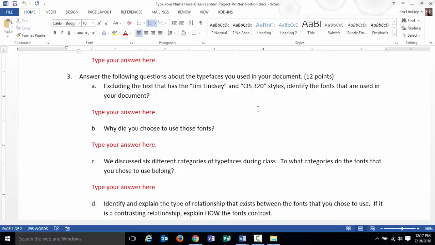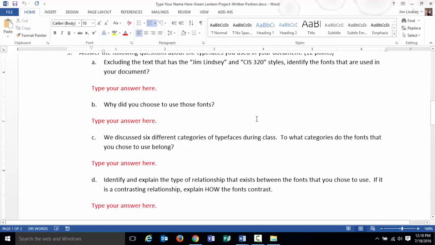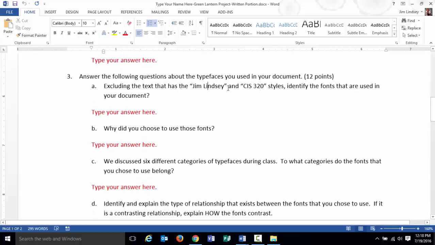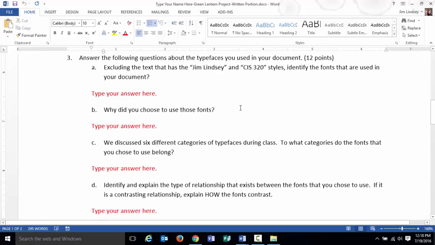And so I want you to identify which fonts you used and the kinds of relationships that exist between them. Now exclude the Jim Lindsay and the 320 styles as you talk about these. As we've already talked about, those are probably going to be very contrasting or very much in conflict with whatever you choose as your fonts for your document. But disregarding those two, talk about these other things.